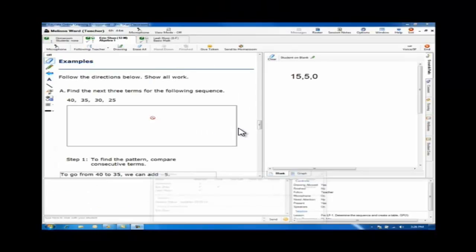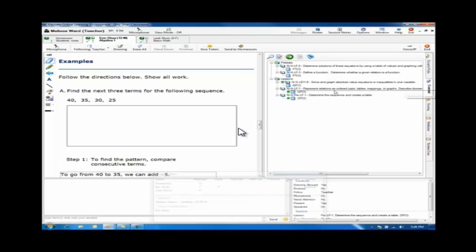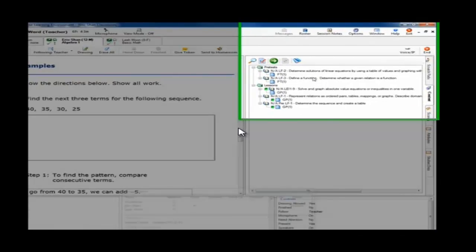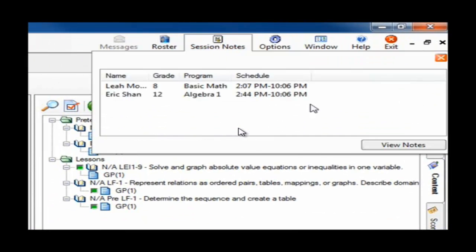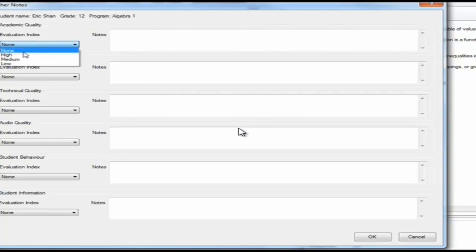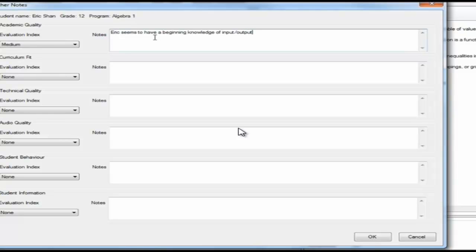At this point in Eric's session, he is now showing some basic understanding of input and output values, but he continues to struggle with sequencing. So at this point, I can now make a note in his student binder so that an adjustment can be made to his prescription. By making notes here, this relays a message to the student's prescription monitor concerning a student's program. Here I'm entering the necessary notes in the academic quality field, detailing what information is being understood and what areas the student may find difficult. I will also make a note in the next section down, the curriculum fit, where suggestions will be made for some basic review on sequence skills.